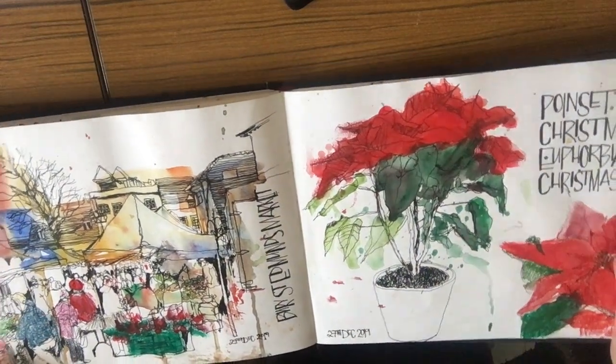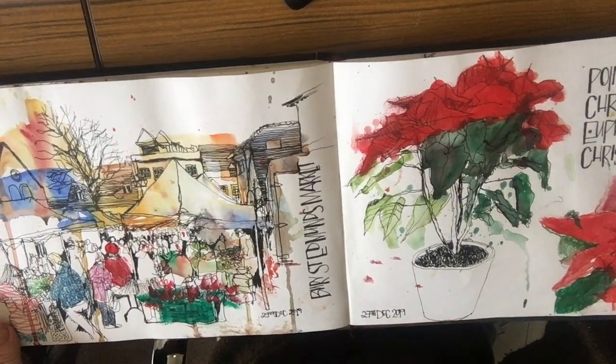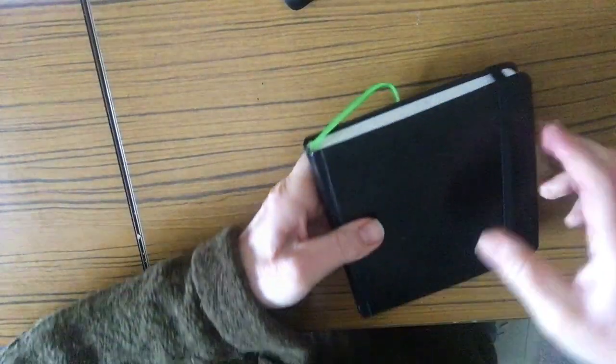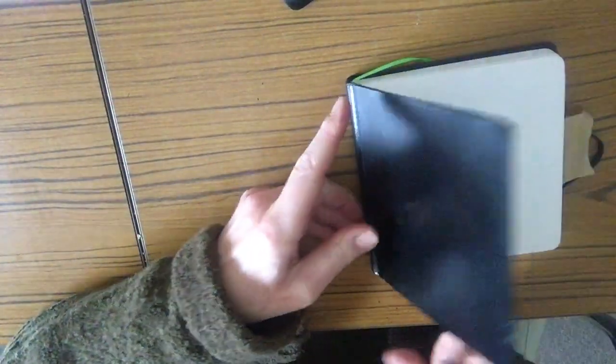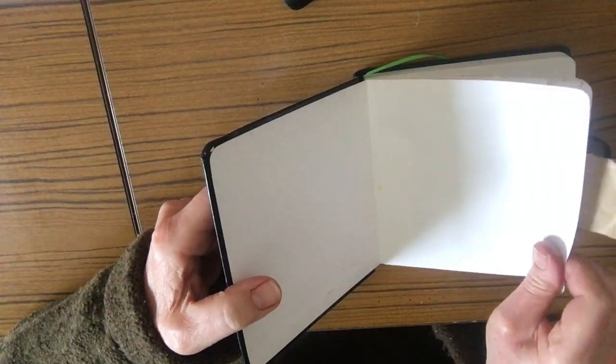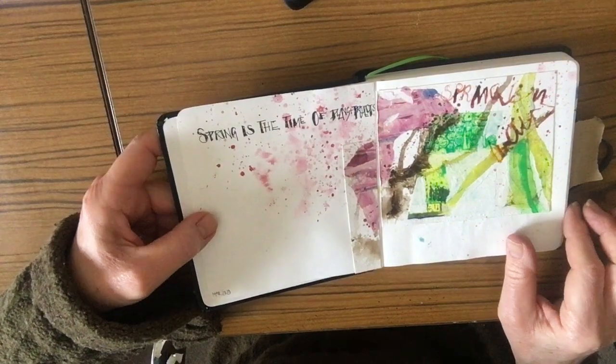So this sketchbook isn't yet complete. I've only got a couple more pages to use in this book. But I just want to, in the last couple of minutes, show you some pages of some alternative sketchbooks. So this one is actually a collage sketchbook, so very different. And I've only just started this one. It's something I intend to do daily or very regularly.